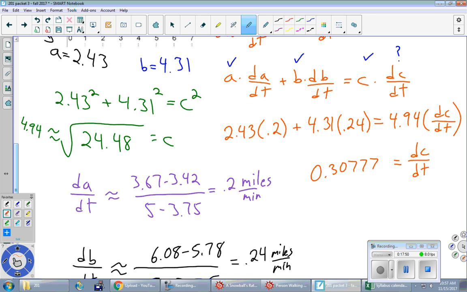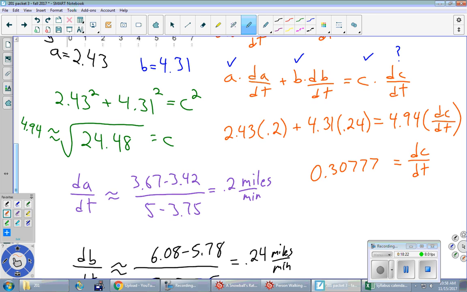All right, any questions on that? I wanted to do this one again because it's got data tables, and also it's pretty tricky. There was a lot of really heavy duty thinking involved, and we were kind of feeling around in the dark for a while. We didn't start by saying, we better figure out right away what A is and what B is and what dA/dt is. We ended there because we let this derivative equation guide us, right?